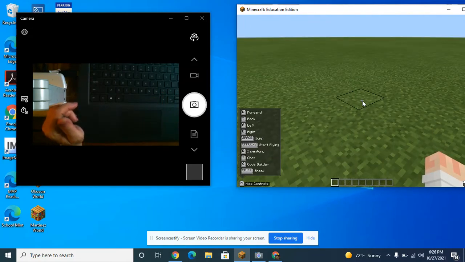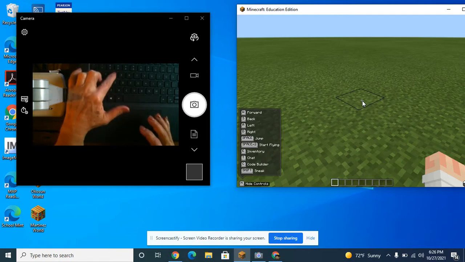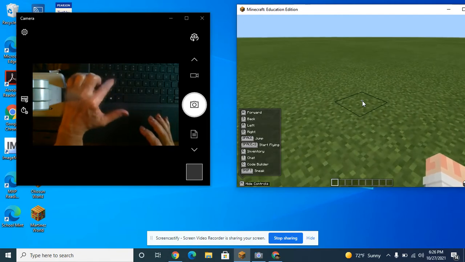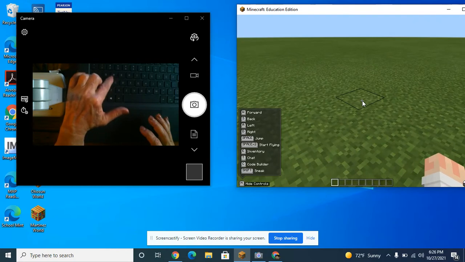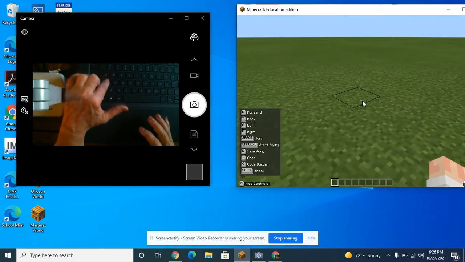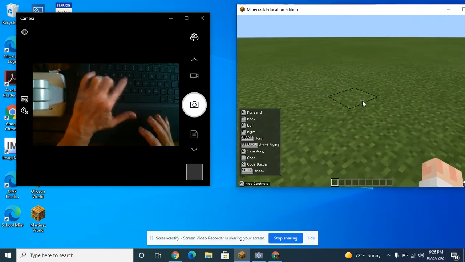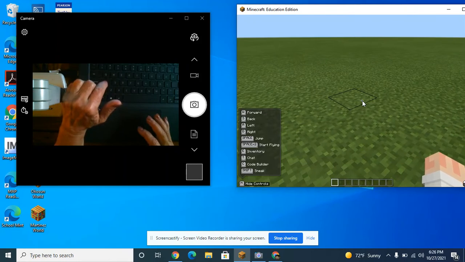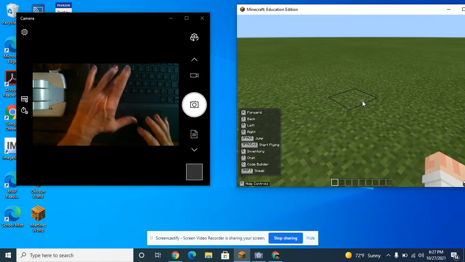Okay, so what I'm going to do is show you some tips. If you see I have the menu on the side that shows you if you want to walk forward, you click on the W. If you want to go back, you go back. If you want to go left, you take an A. If you want to go right, go D. So I go to E for inventory.